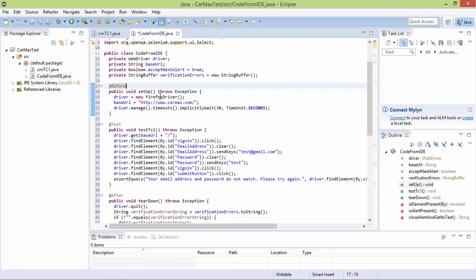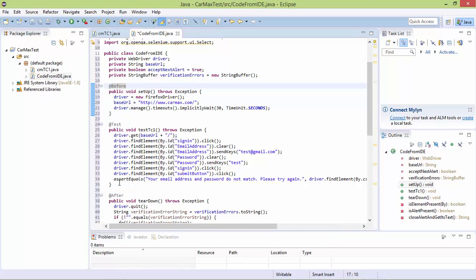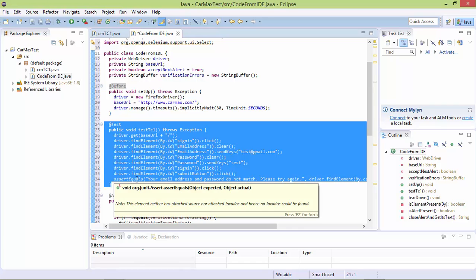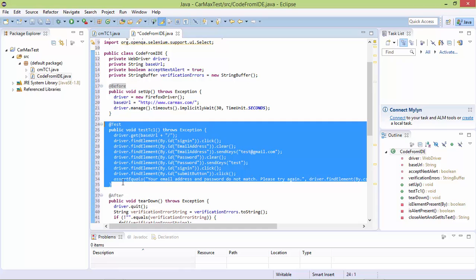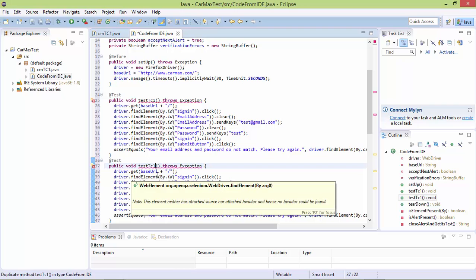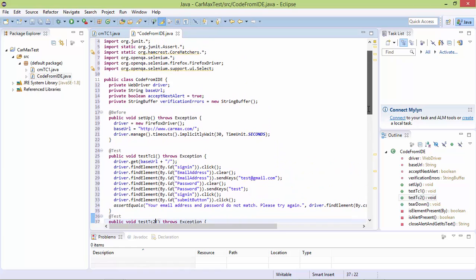We're going to put it under here, before, then we're going to write our test code here, and after, whatever comes after the test, let's say we're going to quit the browser, so we're going to put that code here. You can make as many tests as you want inside here. So in this class, I can create another test and just name it differently. I'm just going to copy this, paste it here, and all I need to do is put this one as 2, so you can create as many tests as you want in this class.